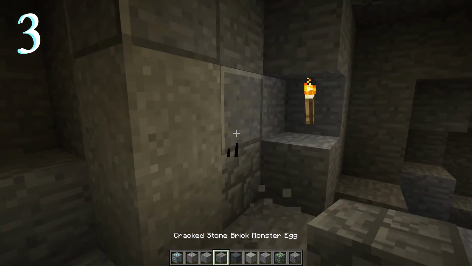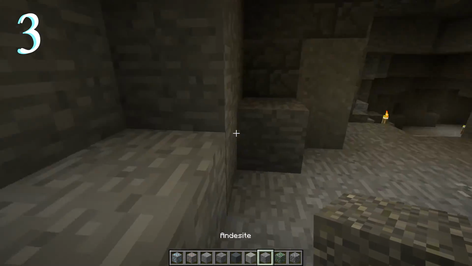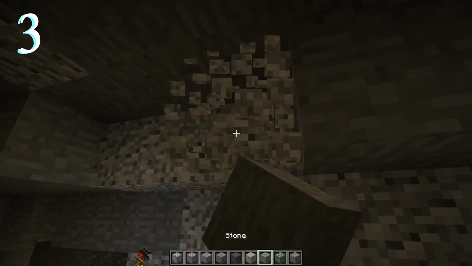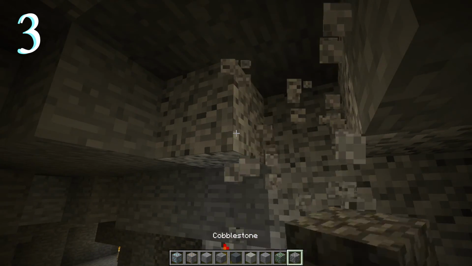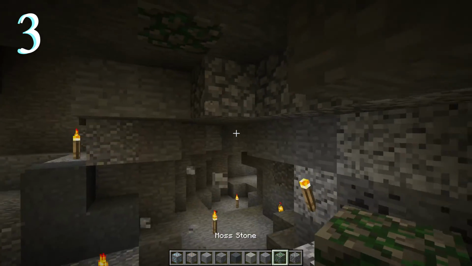I don't usually do polished andesite. I don't like the structured look, but you could do cracked stone bricks, really any gray blocks. But I would suggest to remove diorite, remove andesite. That stuff, at least to me, is ugly, but it's all about personal preference.